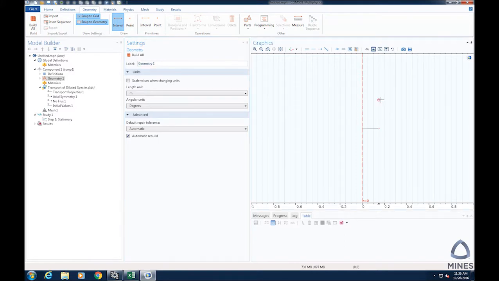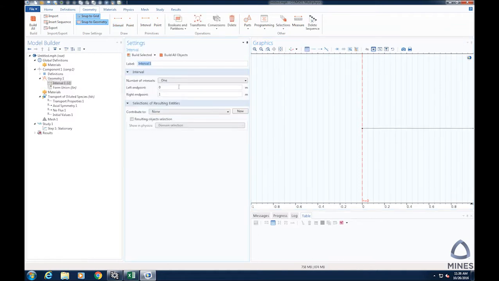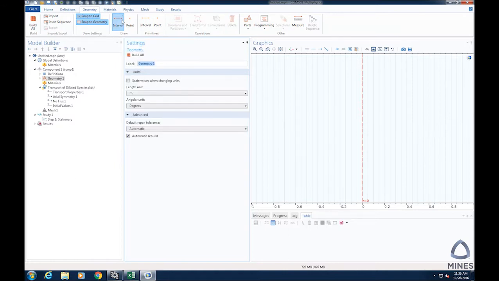Now that we've got a simulation, we need to define the geometry of our model. Click on the Geometry tab in the toolbar at the top and select the interval icon from the Draw section in the toolbar. Because the simulation is restricted to one dimension, it doesn't matter where you align the mouse on the y-axis, only the x-axis location matters. Click once for the left boundary at approximately 0.05 meters, and then again for the right boundary at about 1 meter. If you do this in the reverse order, that is right to left, then your boundary ID numbers will be the opposite of mine. That is, number 2 will be number 1 and vice versa.